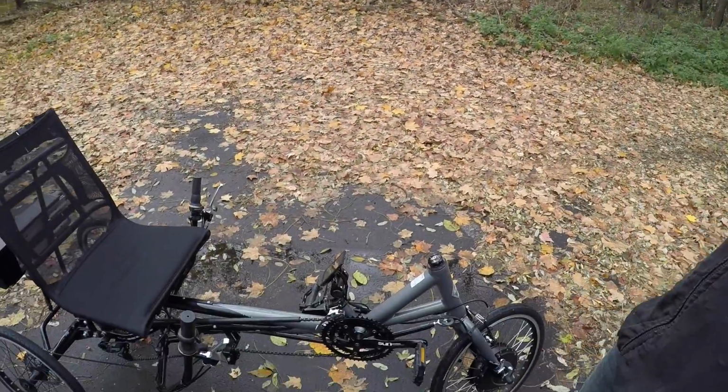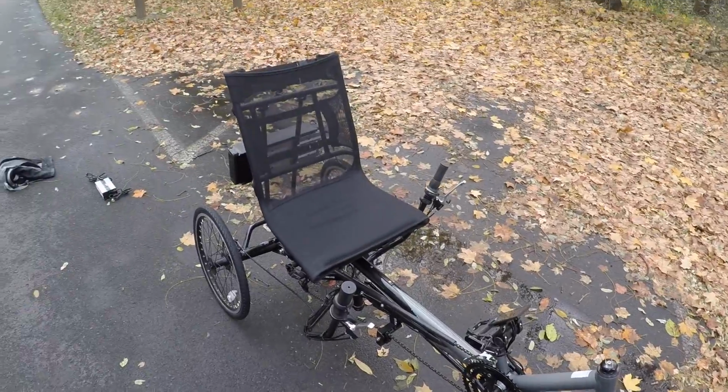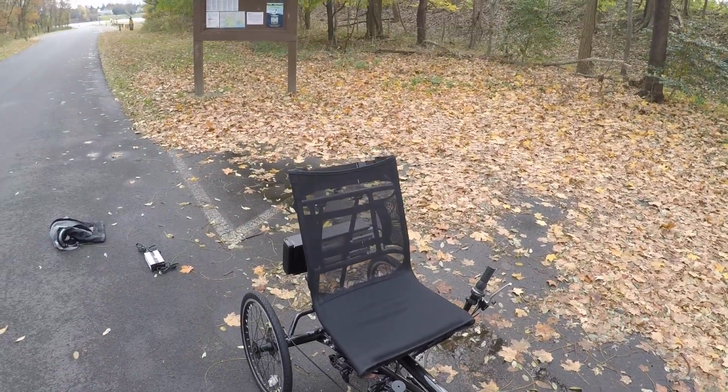I didn't even think about it before. I was just like, hey, it's a trike, and then I was like, wait a minute, those wheels are in a different spot. So for a recumbent, these are pretty upright, so they're really great for a bike path or something where you want to have your head up and be able to look around.